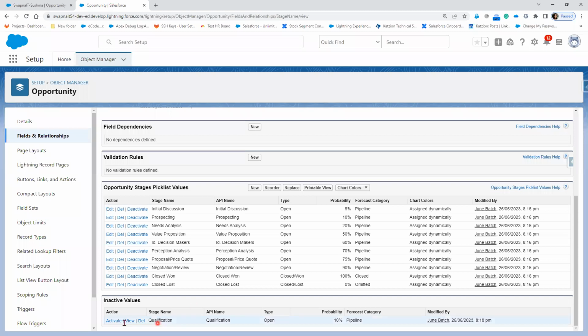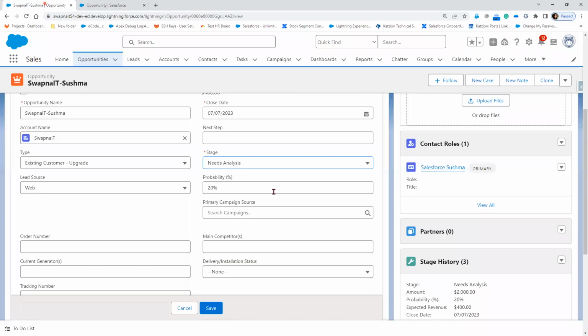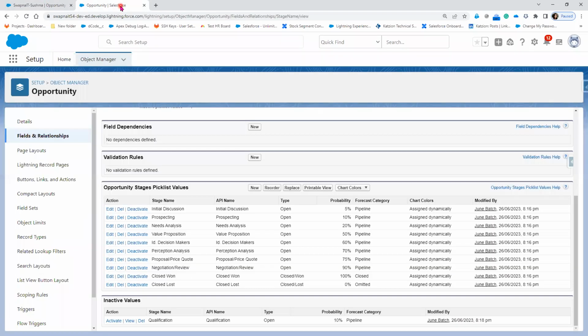So first deactivate it, then try to delete it by assigning records to a different value. That is one option. Or else just deactivate it and let the existing records keep their qualification. That is a different option.